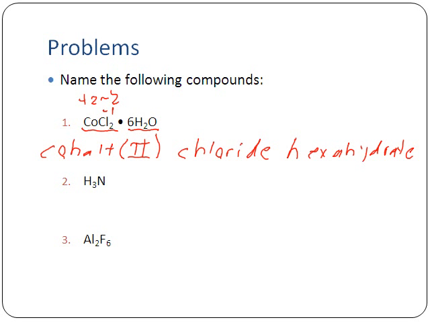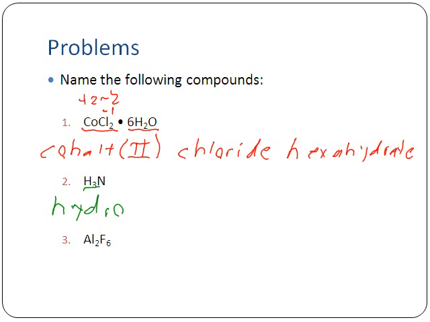Our next one here, H3N. We start off by noting that this starts with H. That means it's going to be an acid. We go through the steps: does it have 2 elements or more than that? Just 2 elements. It's a binary acid. If you look at your nomenclature guide, this is number 10 again. It says there are 2 elements in the acid's formula, and its name is based only on the non-hydrogen element. It starts with hydro, which is going to be true automatically if it's a binary acid.